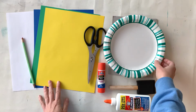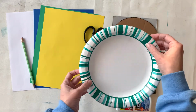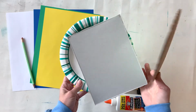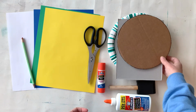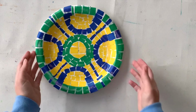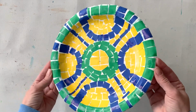All right, here I have my materials, and I'm gonna use a paper plate for making my mosaic. It has this like edge onto it, so it's a little bit more difficult. You could also use a piece of cardboard. You could use a rectangle or a circle piece or a triangle piece, whichever kind of works with your design. All right, and this is what we're aiming to create by the end. So a mosaic with 2 to 3 colors that uses geometric shapes and patterns.